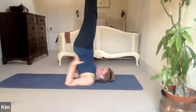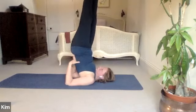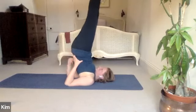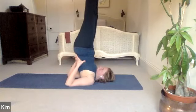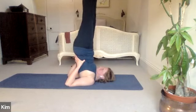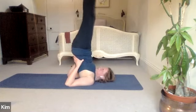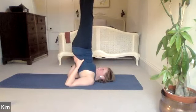Stretching the toes up and away, feeling that weight in the shoulders. You could try just tucking the elbows a little closer towards each other, walking the hands a little higher at the spine, drawing the abs in, squeezing the toes of the legs together, toes pointing up. You could cross at the ankles, push the heels up, lift up from the heels, squeezing the inner thighs together. You could go the other way, squeeze, push the heels up and away, up and away.